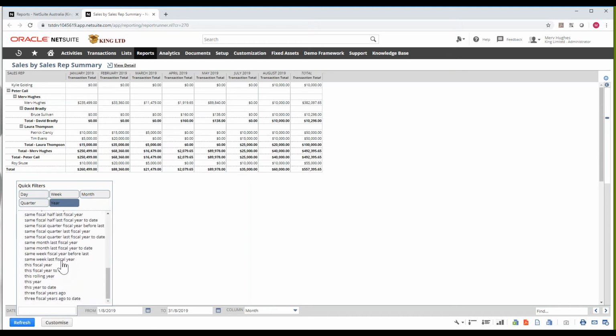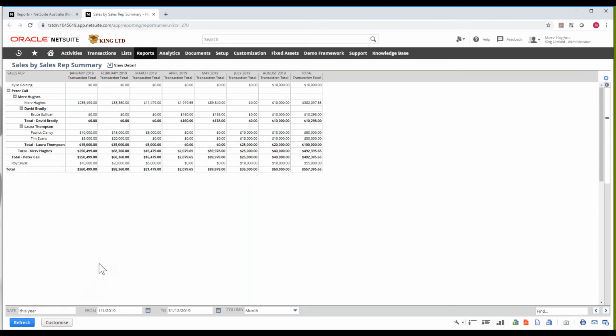So I'm going to go back to my here, and I'm going to say that I want it for this here. Next, you've got your from and to. Once you change this, the date will change to custom. And as I said before, it's highly advised not to use your custom filters when you are scheduling reports to be emailed out.